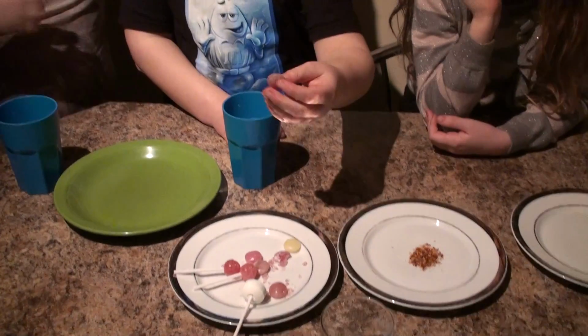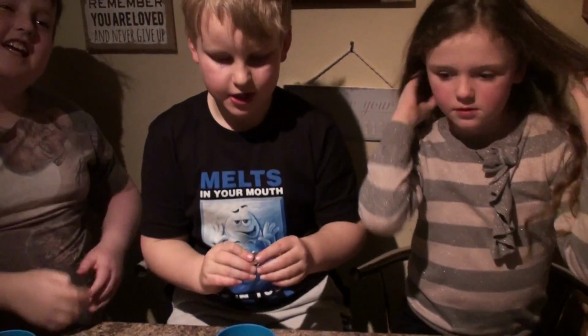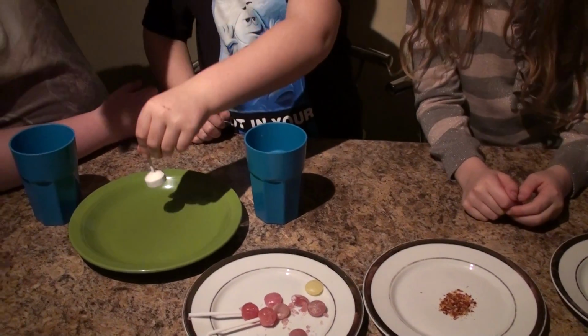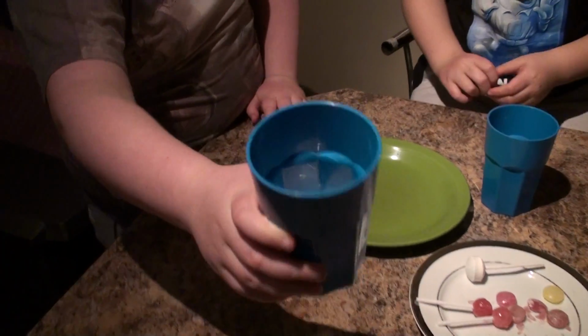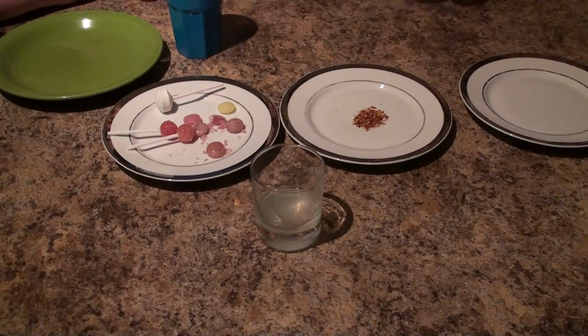So we have to take the sweet. You have to flip a coin. If tails, then you'll have to have a toxic waste, and if heads, then you'll have to have a lolly. For example, I'll take the lolly. You dip it in there, then in the chili, and then you have to eat it. We only have a small bit of milk, so we need to use it wisely. The loser has to have this lemon toxic waste, dip it in there and eat it, and drink the lemon juice at the end.